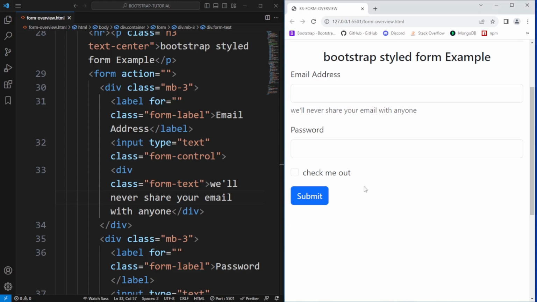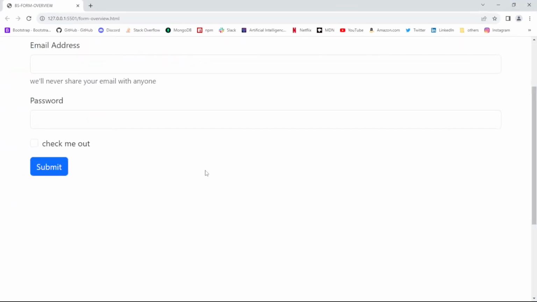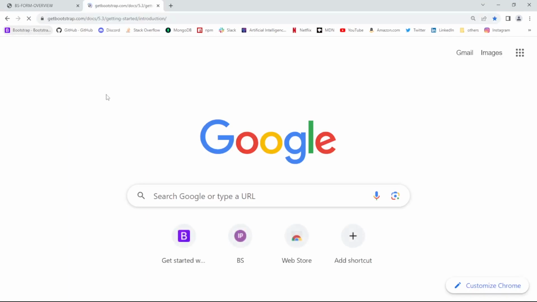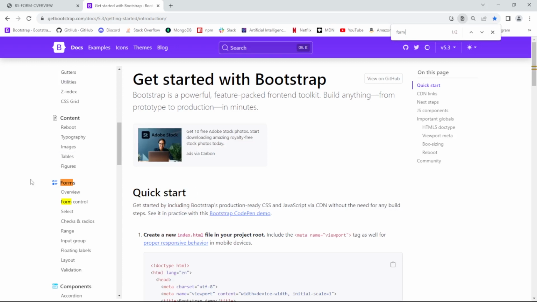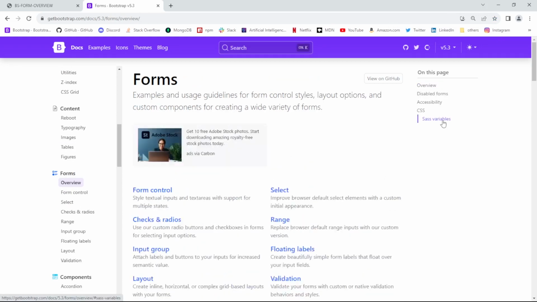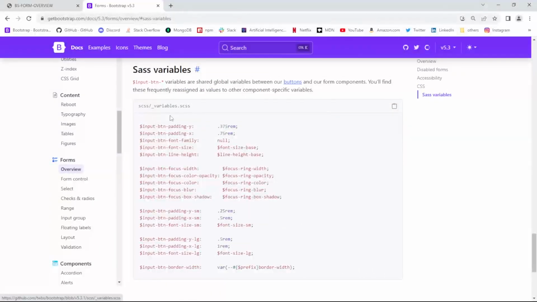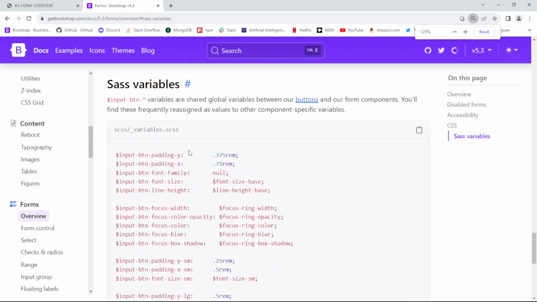Alright, and for that what I'm gonna do is, let's maximize our window, and I'm gonna open here Bootstrap and go to forms overview, and here we have got a ton of SASS variables you can modify your Bootstrap with. Let me increase the size or zoom in a bit.